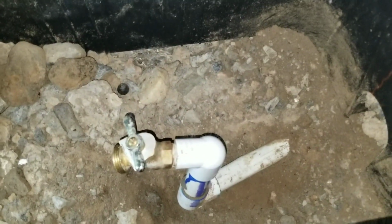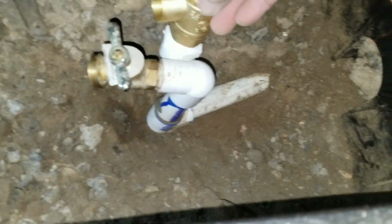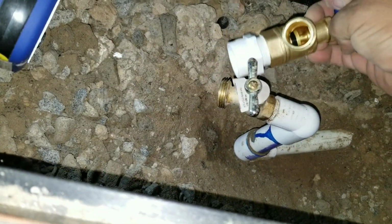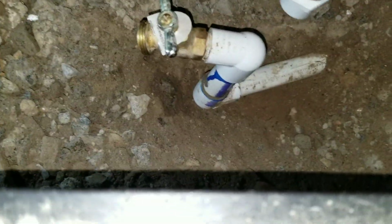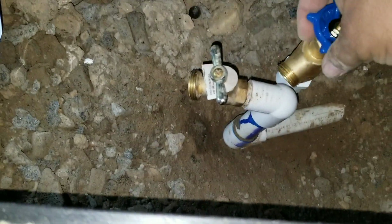So what we're going to do is we're going to put a, like I said, a wastegate. See how much bigger this is than that one. It's going to allow a larger volume of water to flow through the pipe, and it's not going to reduce it down. So we'll put this on there.